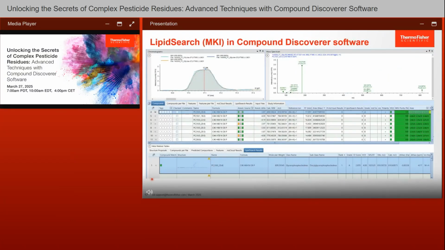Let me zoom in a bit on this result table. When you select a lipid here, you have all the additional details shown in the subtable, like lipid structure, name, lipid class and subclass name, rank, grade, and all the different scores as provided by Lipid Search. When you click on one of the Lipid Search results in the Lipid Search subtable, you will now see the MS2 spectrum for this compound, and in green you see highlighted those fragments that match Lipid Search's database, and on top of this you have annotations for each fragment as provided by Lipid Search.